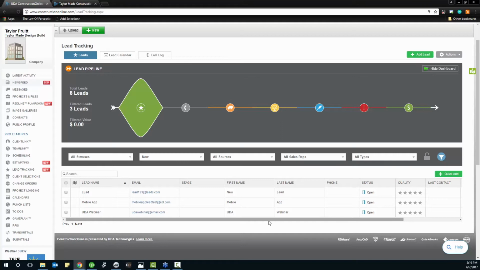So this is going to flow very nicely into our next feature, obviously progressing through the stages of a project. Once you've captured your lead, let's say you go through our lead tracking feature, track it all the way to closing the deal, and now you're ready to create your estimate. We have made some enhancements to Construction Online estimating, but that's not what we're going to be focusing on too much today as far as creating them here. What we're going to be focusing on today is how to bring estimates in or create estimates very quickly from PlanSwift.